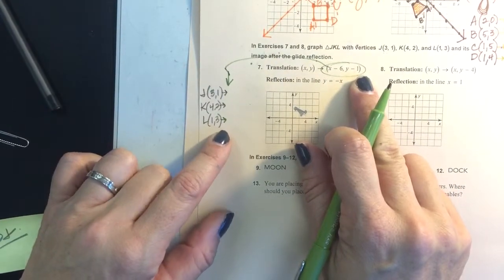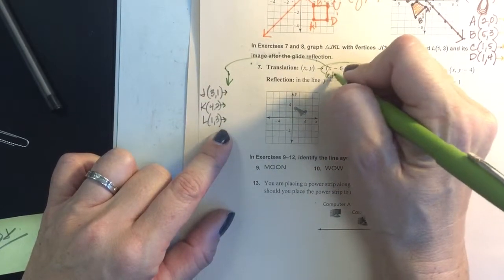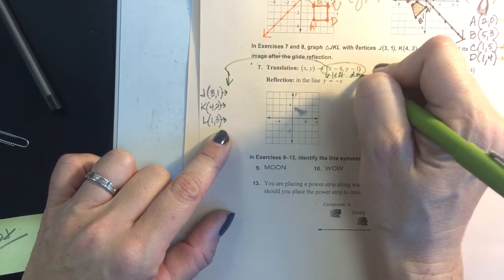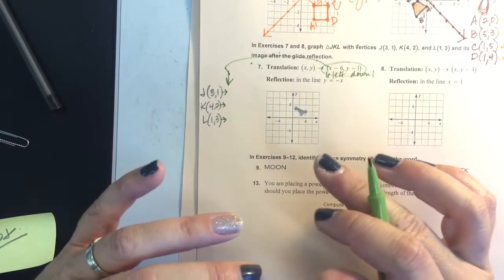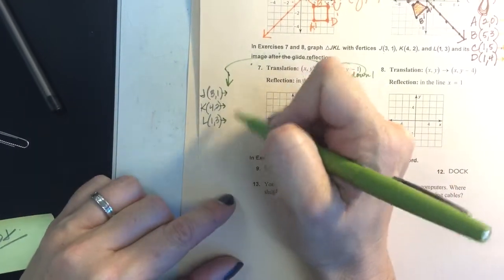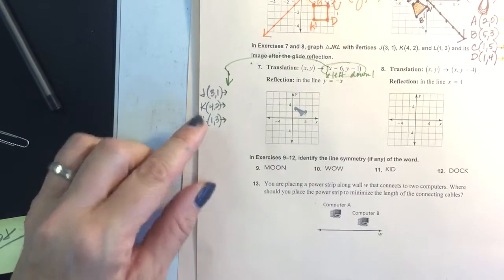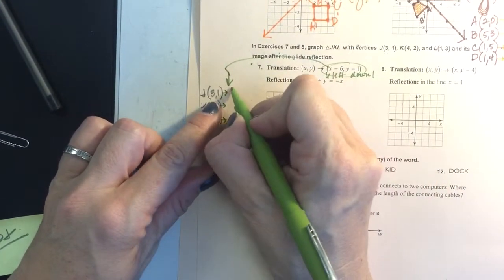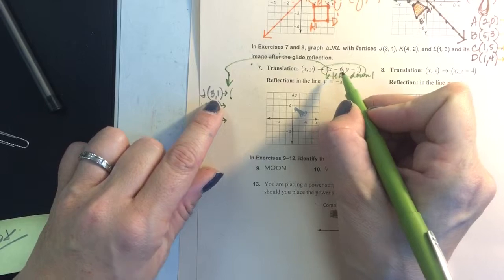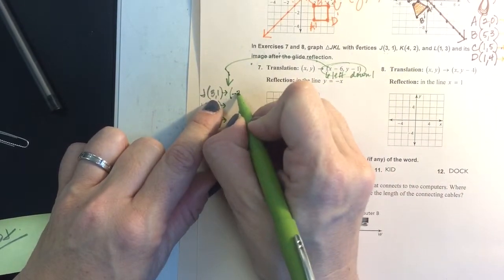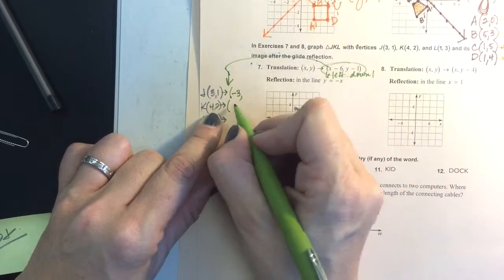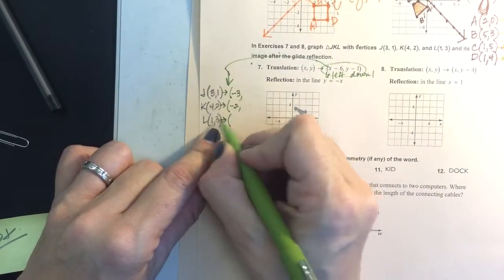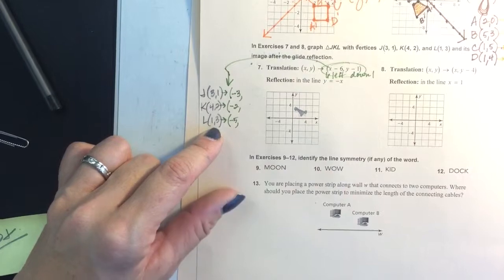-6, move 6 left, down 1. Now, I want to write the points. This figure is really small. I'm really more interested in the points here. So take all of your x values and subtract 6. 3 minus 6 is going to give me a -3. All my x values minus 6. 4 minus 6 is going to give me a -2. 1 minus 6 is going to put that x at -5.